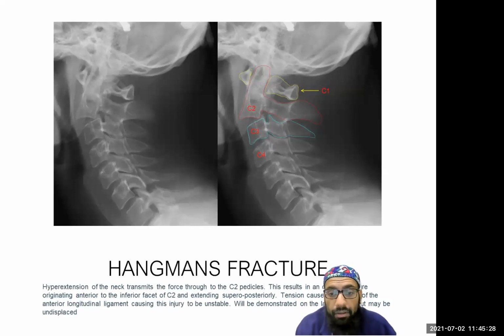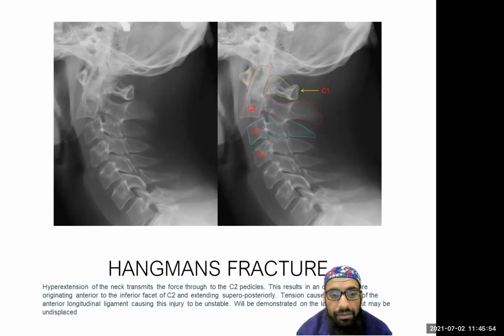All right. Now, this was in the old days. We used to see this quite often before we had headrests in our cars. So this was the reason that headrests were actually developed in your car, to prevent these types of fractures and dislocations taking place. Now, of course, they can occur with hangings as well. That's what they call hangman fractures. What used to happen before was that you would get an anterior movement, and when the head snapped back, it would actually snap back that much, and you get C2 dislocating from the C3.